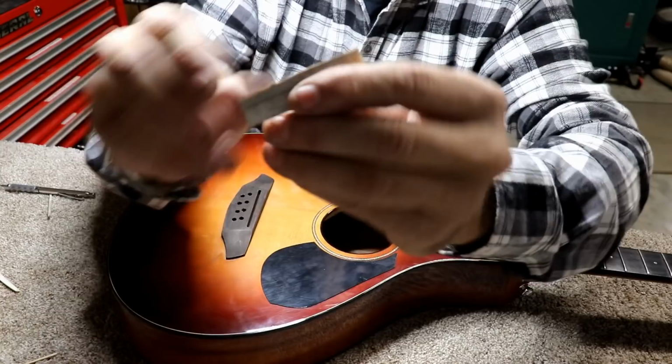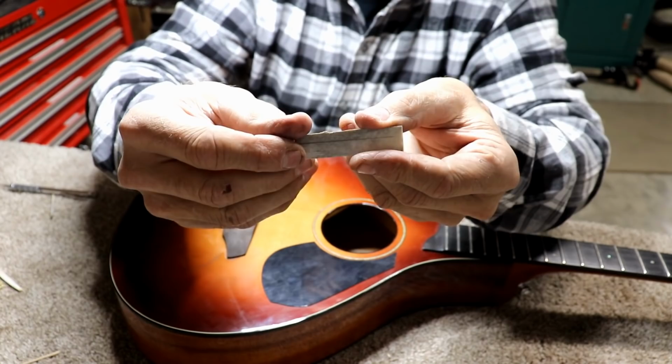That'll give you some idea. And then that also gives you some idea how much we have. About half of that is down inside the instrument. So about half of that's revealed and about half of it's down. And that's a good ratio.